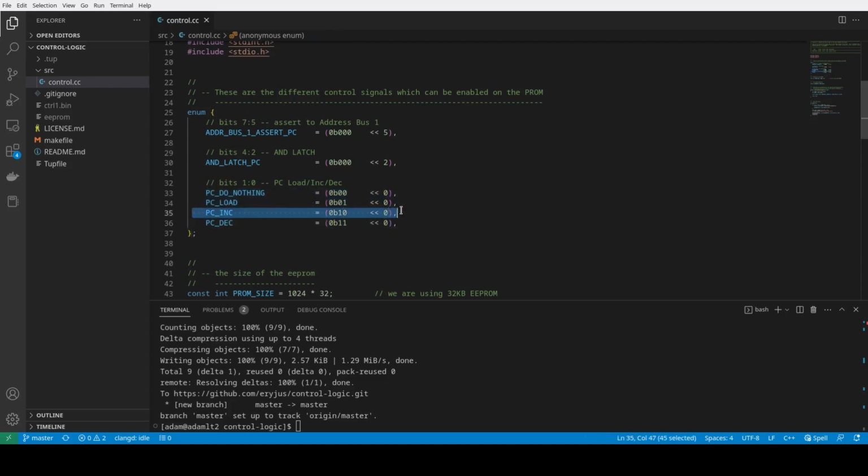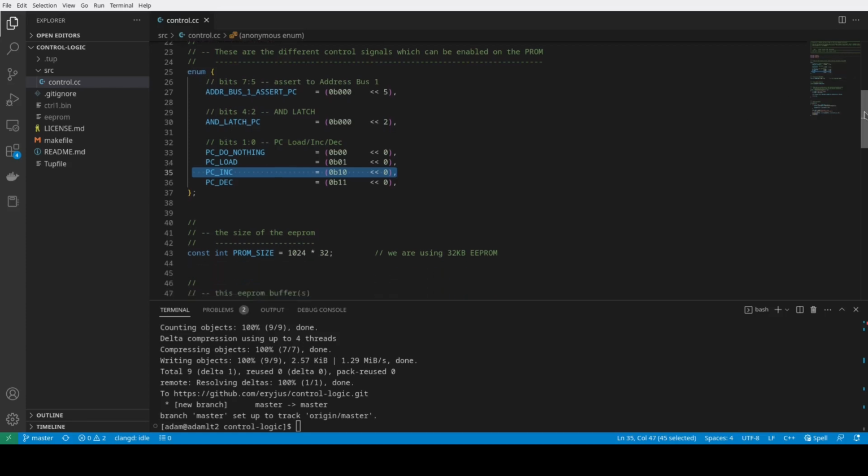I called your attention that the increment is not 0. Do nothing is 0. So it's not like I can have just straight zeros all the way across the board for my control logic to guarantee that a no-op instruction is zeros.